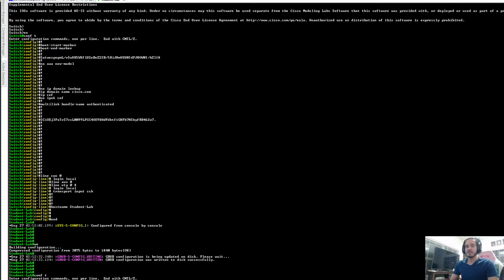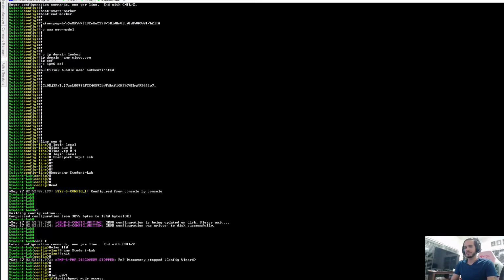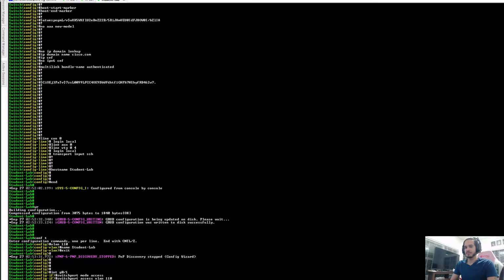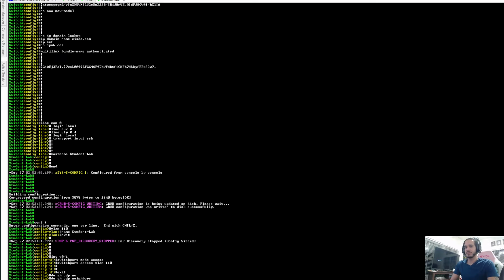Now it is connected to the distribution switch, so I'm going to do a do show CDP neighbor, and we know that that switch is connected on the local interface, which is the interface on this student lab switch, G00. So G00 is going to be the trunk port. So interface G00. Now, if you remember from before, I'm not going to go through the error again. I'm just going to set the encapsulation mode first, then make it a trunk port. So switchport trunk encapsulation dot1q, switchport mode trunk.